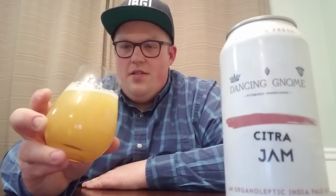As you can see, it's pretty much orange juice. It's pretty light, actually, as most of their stuff is. It's not even really to an orange. It's pretty much a hazy yellow to golden color with a somewhat smaller white head. Interesting. So, let's see.